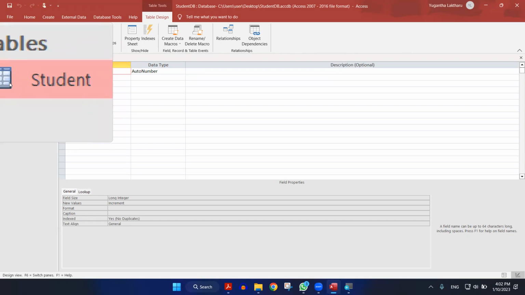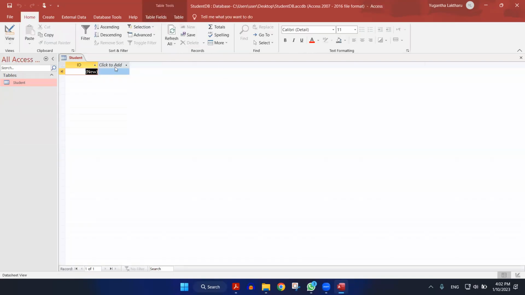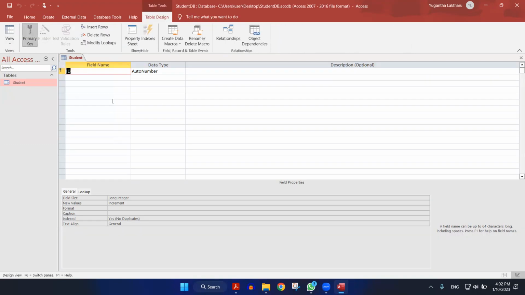And I have taken you to the design view. Datasheet view was there in the same way. So this comes to the design view. Design view is all about designing the table, right? So we can design what the columns are and what the data types of them are. Then we can create a particular table. So I can change these words. I get rid of ID and I'm going to have admission number.